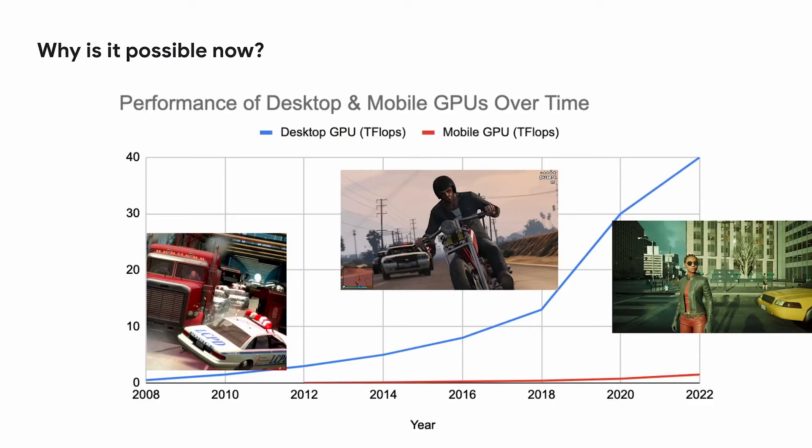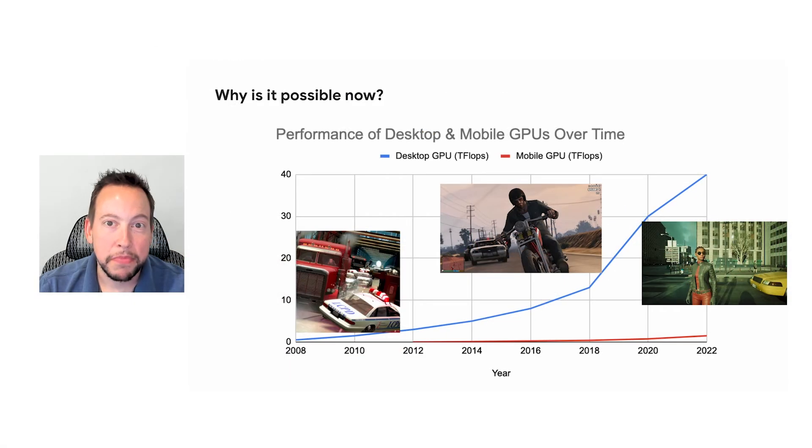Another reason this is taking off now is that real-time 3D hardware and software, historically used for 3D video games, is improving at a staggering pace. With each new generation of hardware and engine technology, visual quality of experiences improves, and they've recently become capable of photorealism. But there's a caveat — photorealism requires the computing power only available today on desktop, and it's going to be this way for a while. Mobile phones have the power that desktops had 10 plus years ago. So while the red line shows what mobile phones are capable of, this is at full power, full battery draw, and heat — so you don't necessarily want to push them that hard.